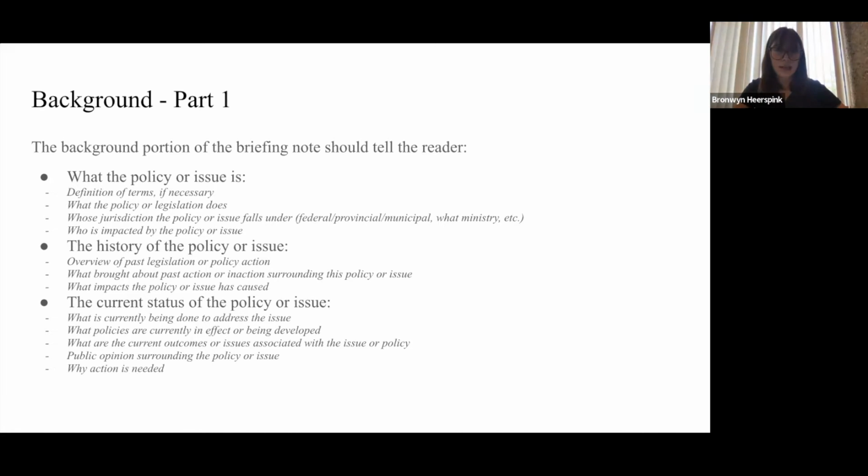Then when you're looking at the current status of the policy or issue, think about what is currently being done to address the issue, what policies are currently in effect or being developed, what are the current outcomes or issues associated with the issue or policy, what's the public opinion surrounding the policy or issue, and why is action needed?